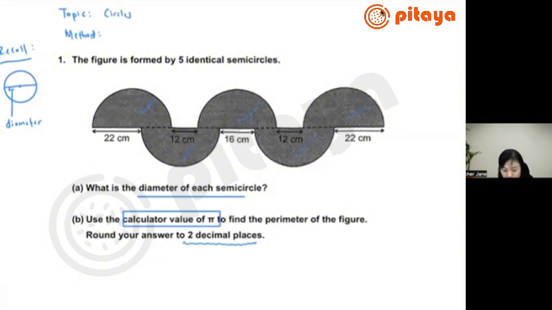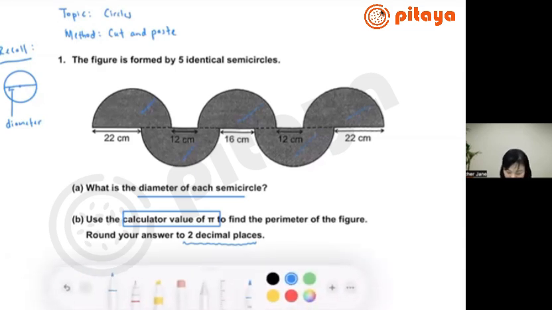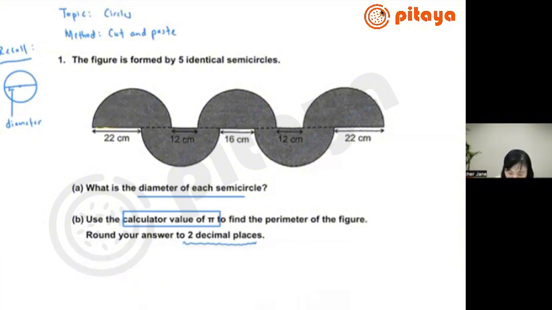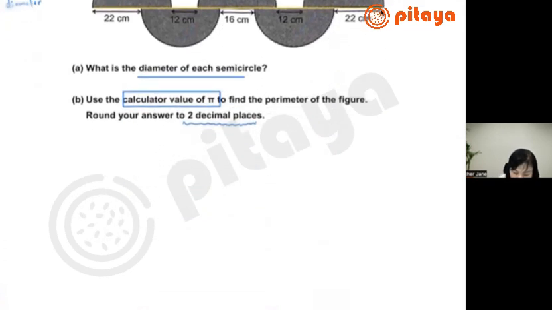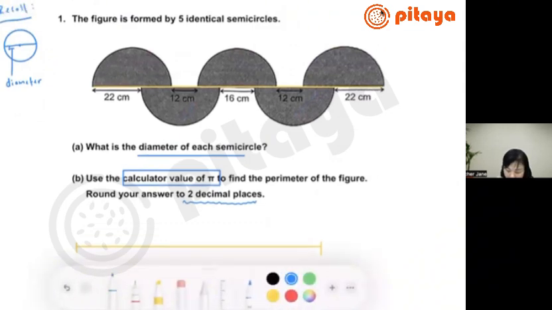If you take a look closely, all we need to do is just shift all the semicircles together. This is what we usually call the shifting or cut and paste method. And how do we do that? Let me just show you. I will first draw this line here, the yellow line, and I'm gonna redraw it here, assuming they are the same length. Cut and paste, right?